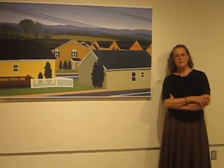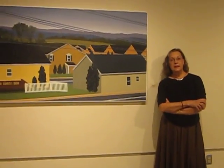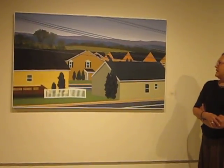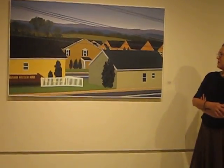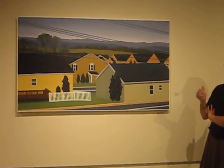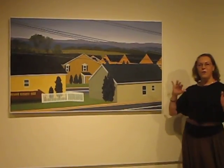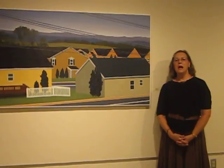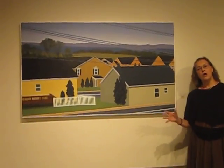Did you stop and take a picture of it and paint it from that? Yes. People taking that back road to Shiloh Road in State College can see this view. But I parked my car, walked out into the middle of a field and photographed it. And I blow up the photographs large and work from them.